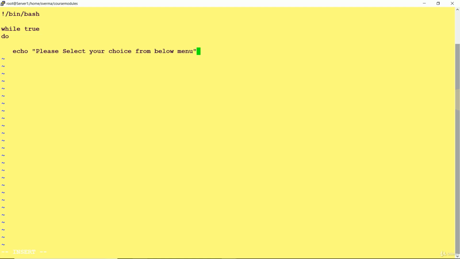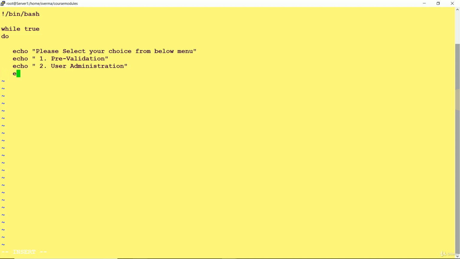Then what are the options I'm giving? First option is pre-validation. Second option is user administration, and I'm using a space here so that it will look good.